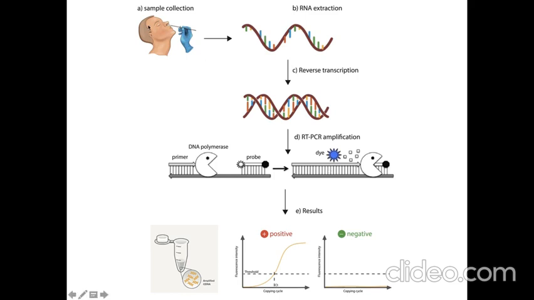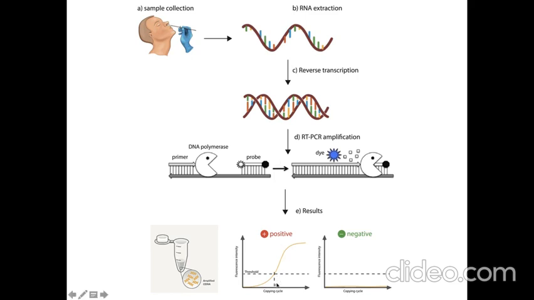If the sample really contains the virus, obviously during the reverse transcription process this RNA particle will be converted to cDNA. And when the cDNA particle is subjected to the polymerase chain reaction, the probe will be attached to its target. During the extension of the primer, the polymerase enzyme will break down this probe, and the reporter dye will be detached from the quencher, and it will release the fluorescence. So upon release of the fluorescence, we will get the result.